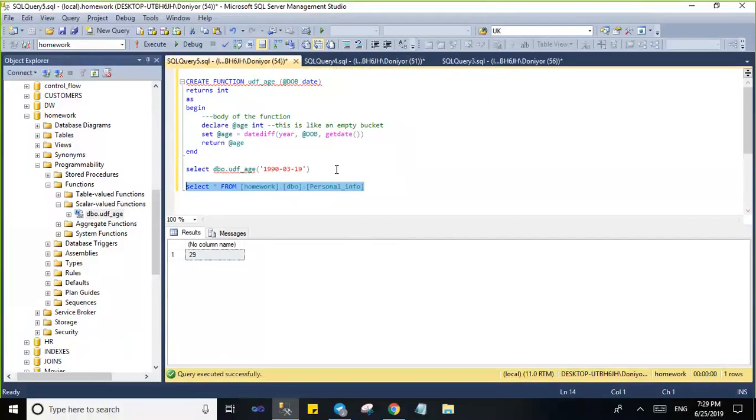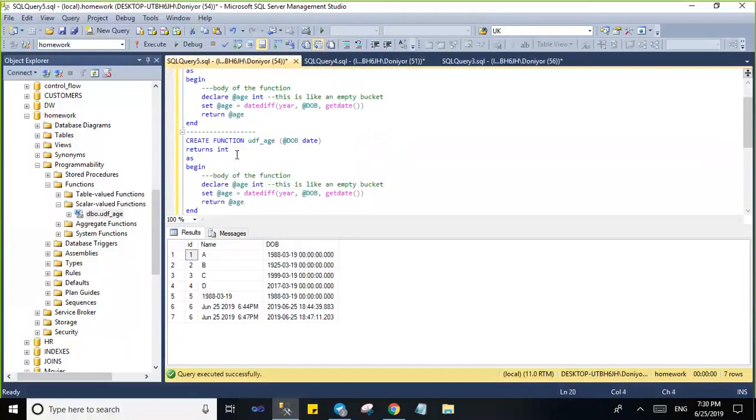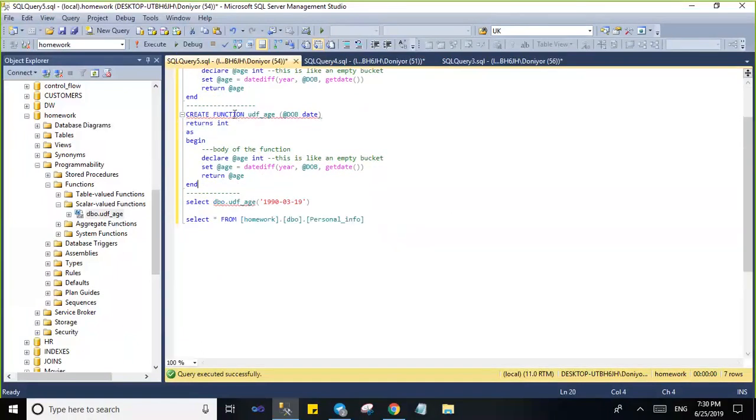Select all. Okay. And now let's create another stored procedure that does the same thing, so that we'll see the difference. Instead of creating the function, we'll create the stored procedure: create proc, and then we call it user stored procedure.